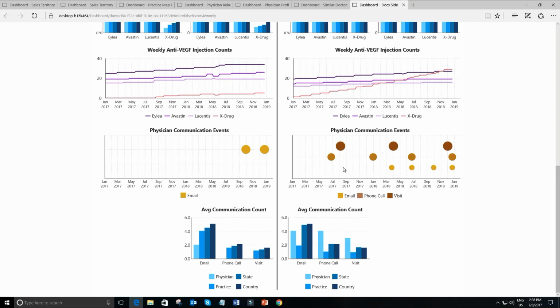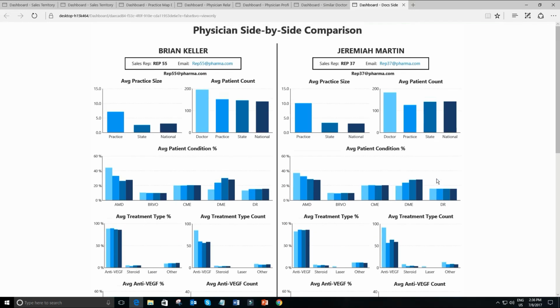One of the ways she likes to do this is to use a bit of peer pressure. Since Dr. Martin's rep is finding so much to say to his doctor, she can put these 2 sales reps in touch with each other simply by right-clicking here and using this share feature, whether she could share as a link, an image, or a PDF. Now, this is only a simple scenario. If you want to see a much more complex analysis and remedy, see part 2 of this video.